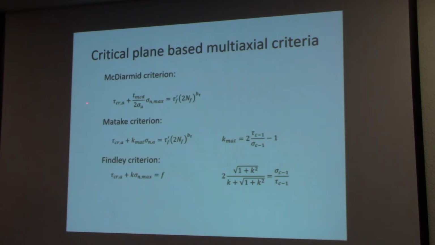Okay, they define for a single loading cycle that the critical plane is the plane with the maximal shear stress amplitude, for example McDiarmid and Matake. But if you use them for a non-proportional loading signal with multiple amplitudes, you have to calculate damage in each plane, then sum it and use it. So this can lead to some problems, and I will be talking mostly about this part.